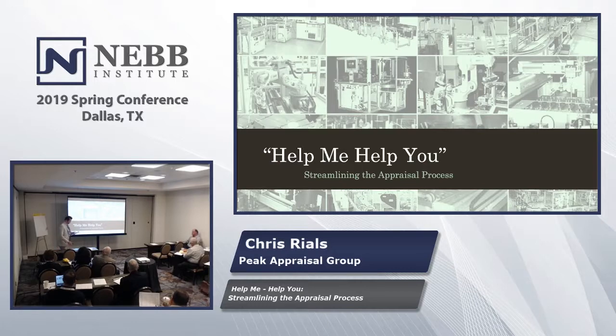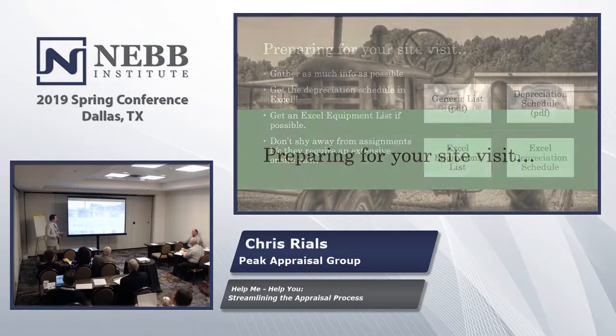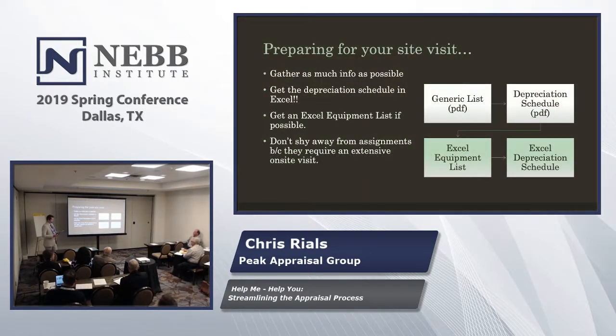Okay, let's see if we can move through this here. So as we go into preparing for your site visit, we're going to talk a little bit more here about these different forms of list, and again, gathering as much information as possible. Where is the equipment located, as was mentioned, is one thing. If there's multiple locations, we have to know that, and that happens a lot. So be sure you ask those questions. Where is the equipment located? Is it all on one side? Is it inside? Is it outside? You know, those are pretty big deals depending on where you're working, and it seems simple, but if we don't know that stuff when we get on site, man, we're in a mess.